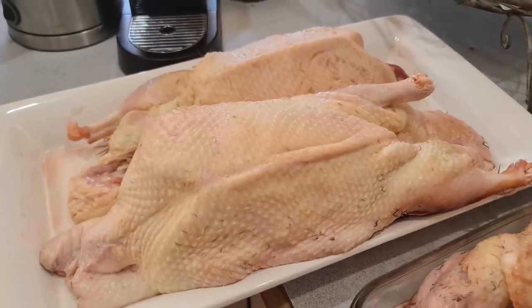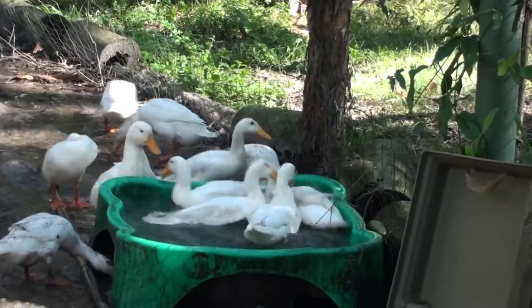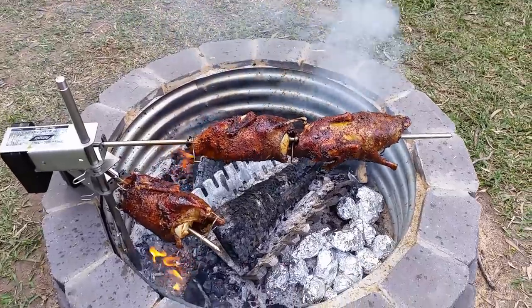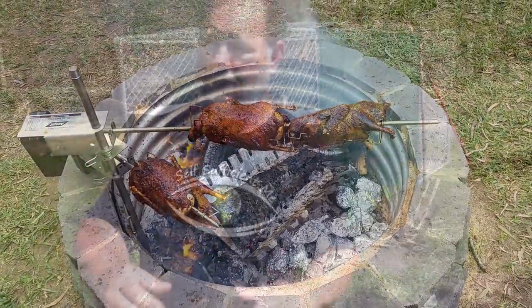There's also a timing consideration for when you want to eat them. You don't want to go longer than 12 weeks usually, maybe 16 weeks max. The best time for most meat ducks is usually around 7 to 12 weeks, depending on how well they're growing. You certainly don't want ducks that are way too old. I've cooked up ducks we'd had for a couple of years and they were as tough as old boots — fairly tasty, but extremely chewy. About as chewy as an old rooster that had been left to dehydrate and then roasted for an hour over a fire.